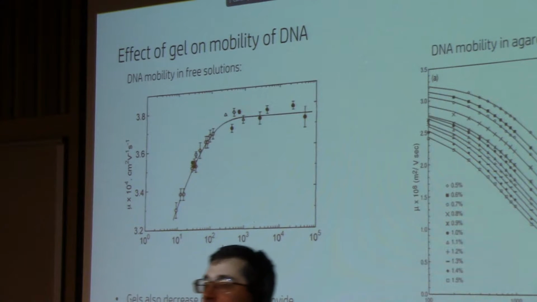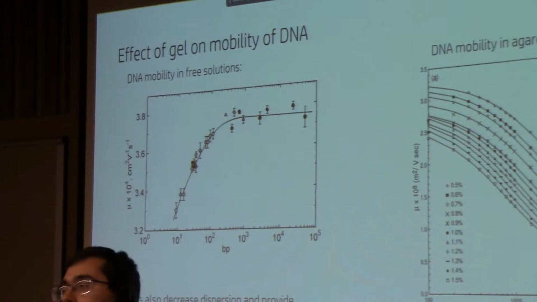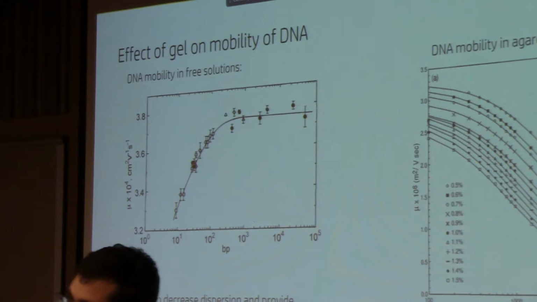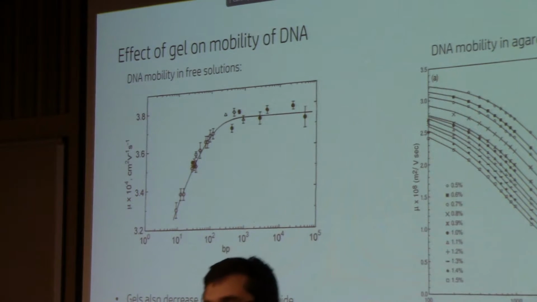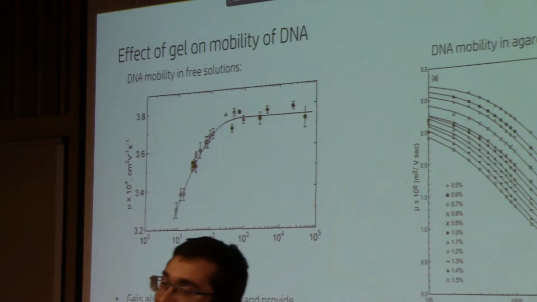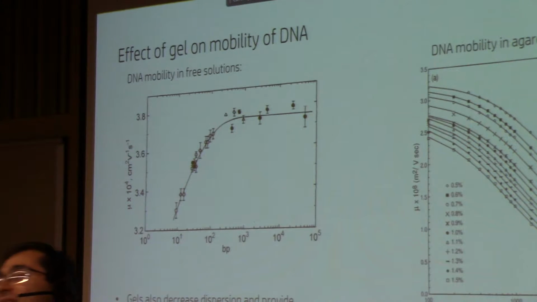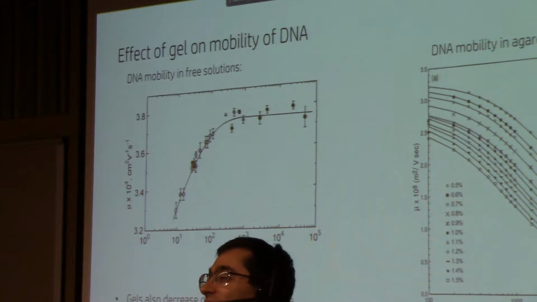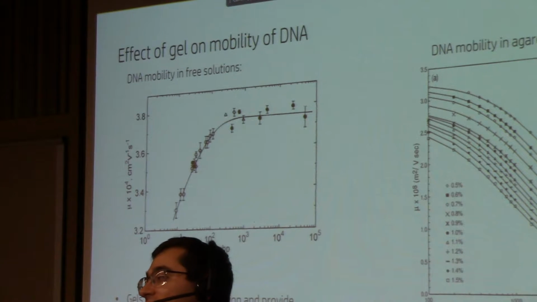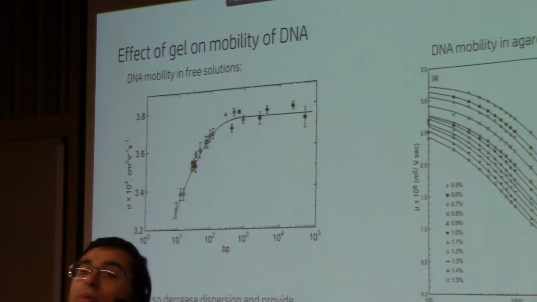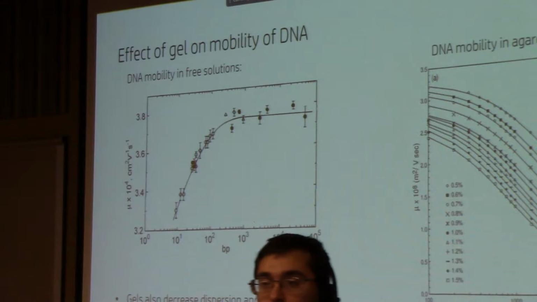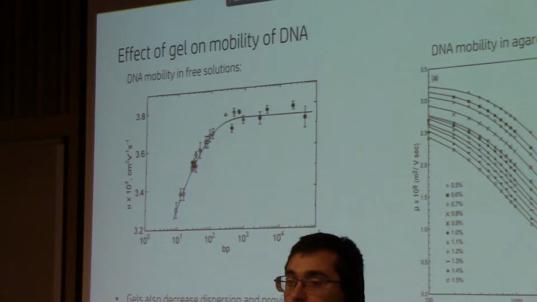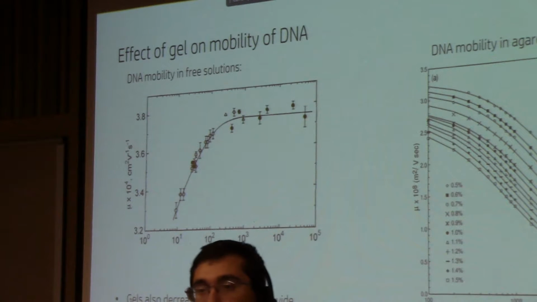And so why do you think that is? If anyone can venture a guess why that is. Conformation. Okay. Conformation of the chain. That's actually the right answer, or one of the right answers. Anybody else? Other answers? Can you elaborate? What about the conformation? A short chain will swing around and fly all over the place. As it gets to be long enough, it'll start to coil and bundle into some shape.